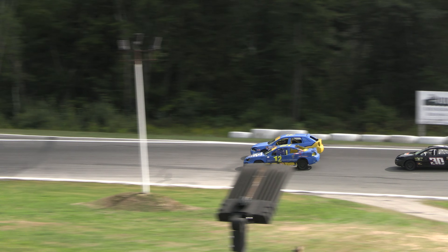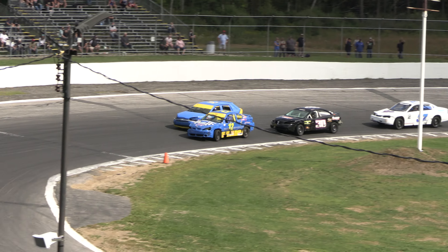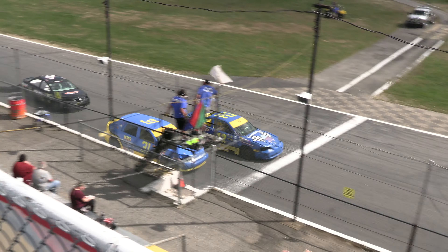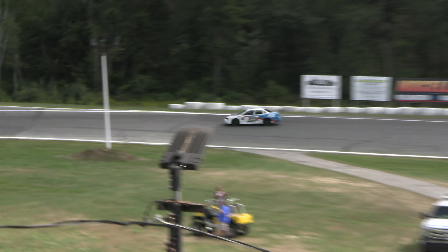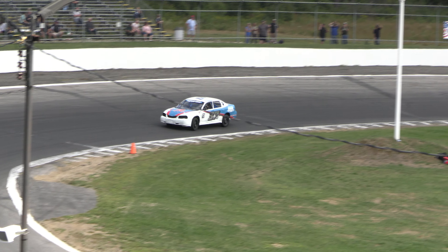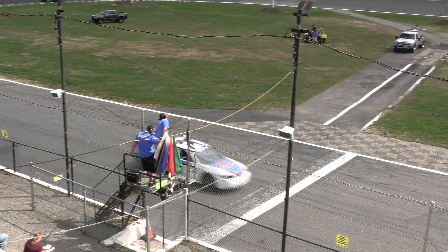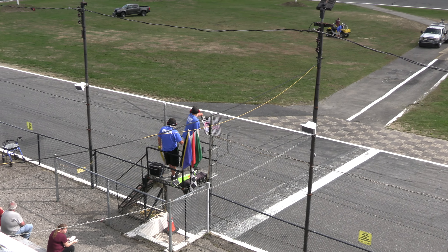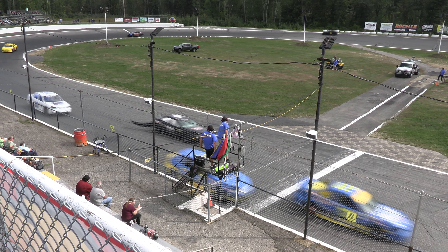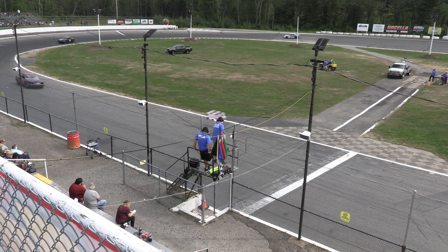White flag in the air — final trip around for Squirt Gun Joey Frazier in car number 37J. Jojo Roberts safely in that second spot. Now a new driver in the third spot — it's Cupcake Loftus in the 12. Checkered flag in the air. Your six-shooter heat race number two winner is going to be the Squirt Gun, Joey Frazier. Second at the line goes to Jojo Roberts in the 08. Third to Sarah Cupcake Loftus. Fourth going to be close at the line — it's Hodgton on the outside. And fifth to Lexi Chase in car number 30.